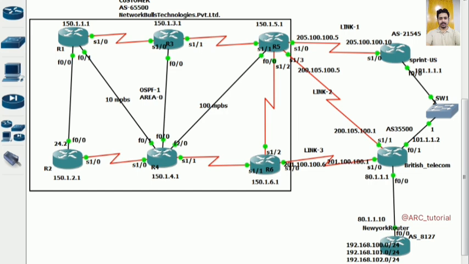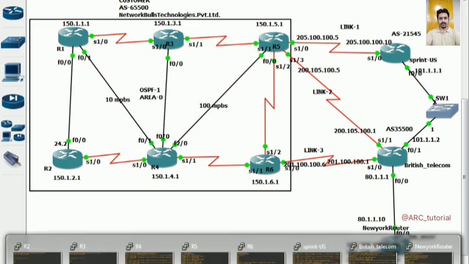If you want to allow, you can allow. If you want to filter some prefixes, you can filter them on your own, even without asking your ISP. And that filtering will not be done by your router. It will be done by the ISP itself. Are you getting my point or not? So this is called outbound route filtering in BGP. So I'm going to do that now.